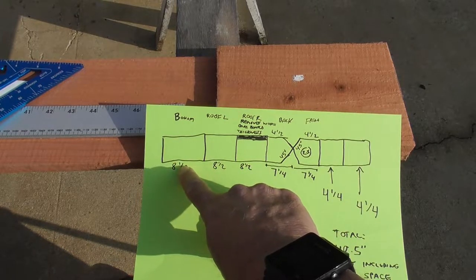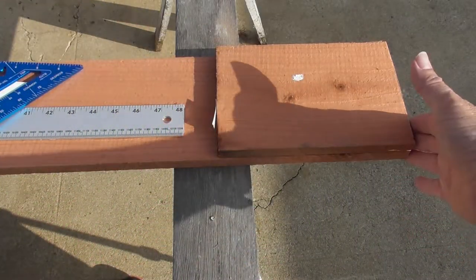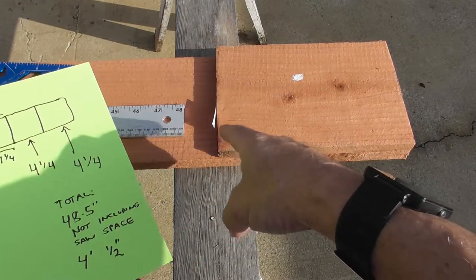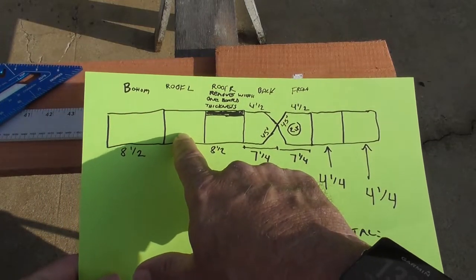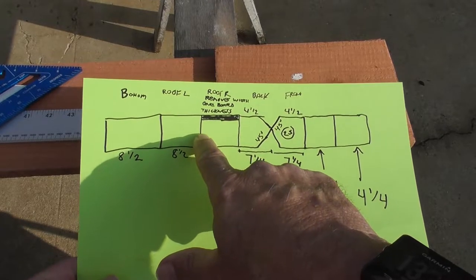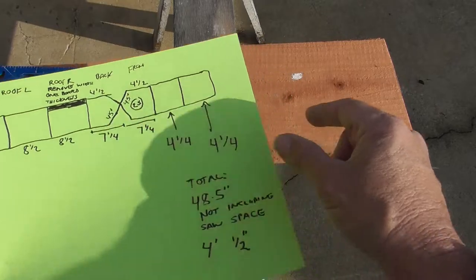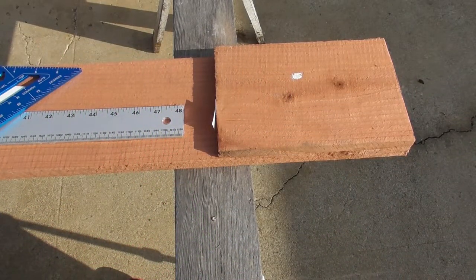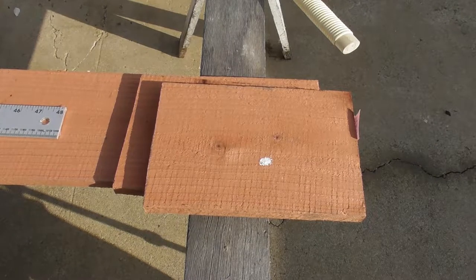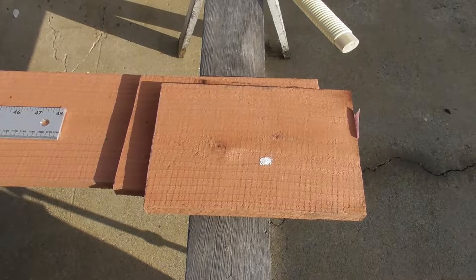So we've got the bottom piece, 8.5 inches. And I'm just going to line this up against the edge over here, and then I'm going to put a line. And then I'll do my other 8.5 inch piece, which will be the roof on the left. And then I'll do my other 8.5 inch piece, which will be the roof on the right, minus the thickness of the board. We'll see that in a minute. If you've got a power saw, it's going to be a lot easier just to make your measurement, put a stop on there, and get consistent cuts.